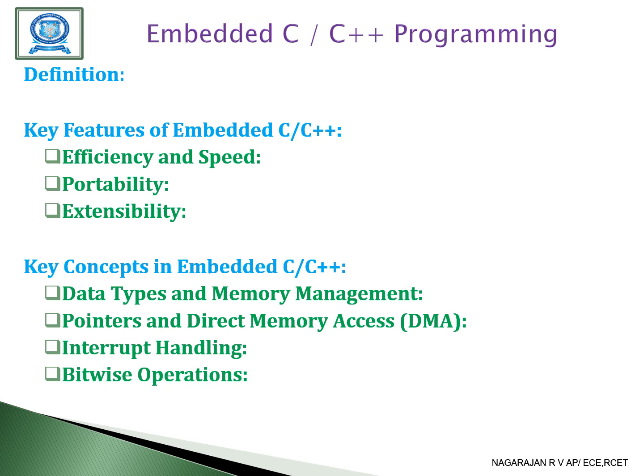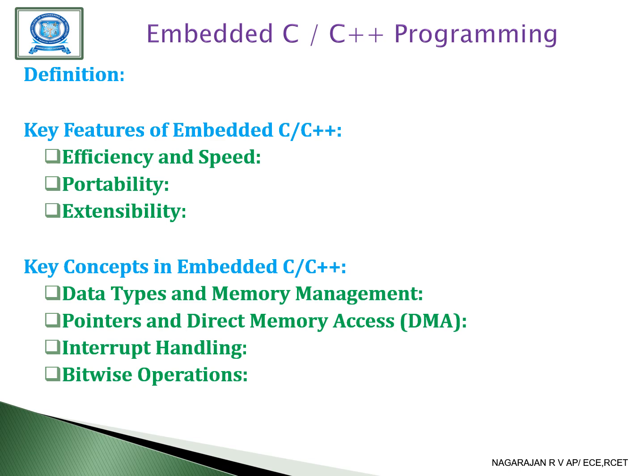And next, let us see the key components in embedded C and C++. First one is data types and memory management. Embedded systems often have specific constraints on data size and memory usage. So understanding the use of fixed width integer types and memory allocation techniques is crucial. And next one is pointers and direct memory access. Pointers allow direct access to memory addresses, which is essential for interacting with the hardware registers and peripherals. DMA controllers can be used to transfer data between memory and peripherals without involving the CPU.